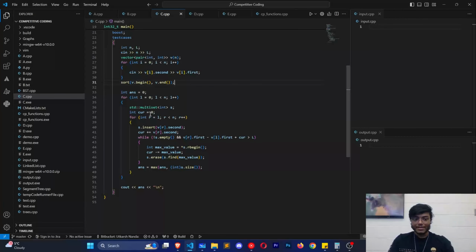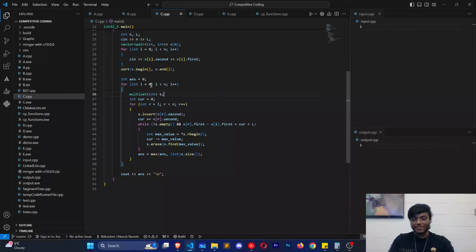Then we go to our loop. We start from 0 and go till the last element, and for every single one of them we create a multiset. Till where will we go?